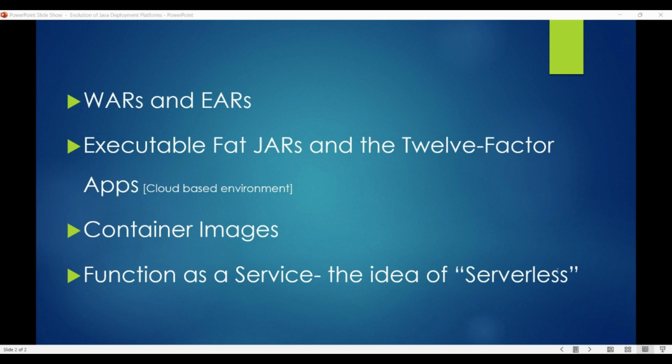Now the question comes, how do these changes in deployment platforms affect the developers and how do they impact continuous delivery? Well, we can say that packaging format clearly has an impact on the way an application or artifact is built, tested, and executed. But the core concepts, principles, and assertions of continuously delivering a valid artifact remain unchanged.